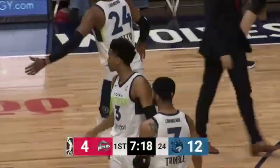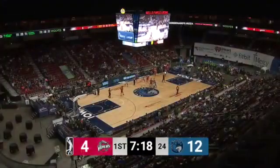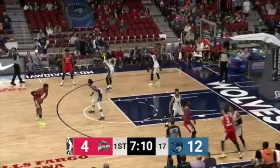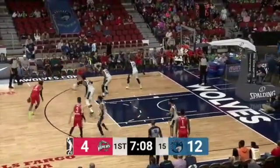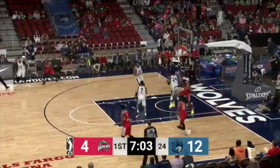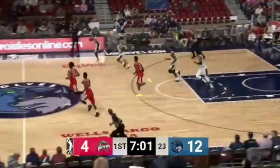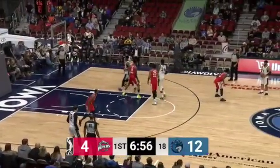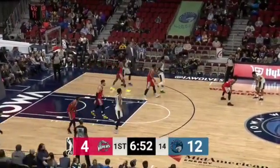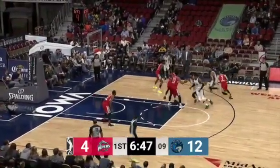A lot of their offensive production they've relied on is not in the uniform tonight. Chris Walker has checked in along with R.J. Hunter. Here's Brown on a left wing three — shot no good. Brown quickly down floor, back for Trimble, they reset things. It's good to see Iowa up for a change instead of always digging out of a hole early. Tonight they get that quick start here at 12-4.